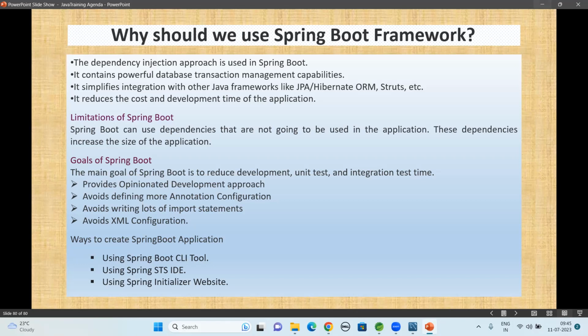If you want to work with just web development and you don't want other support, when you add the web dependency, it loads a number of libraries that may or may not be required: Spring Boot, context, core, JDBC, etc. So these dependencies increase the size of the application. That's the only limitation that you cannot control because of the way it is structured.